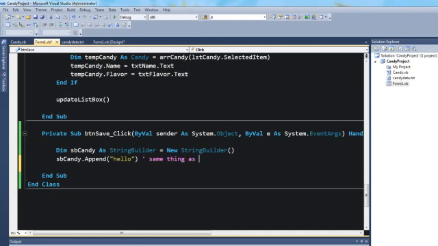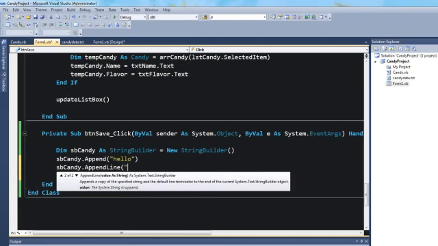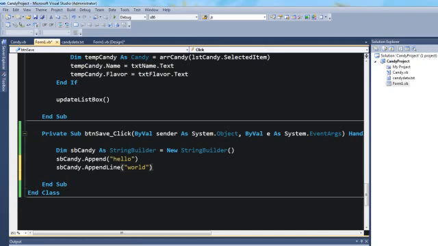Or in our case, ampersand equals. That just tags it on to the very end. We can also do AppendLine. This will do the same thing, except it will add a carriage return or new line character to the end of that. So more often than not, you will do this.